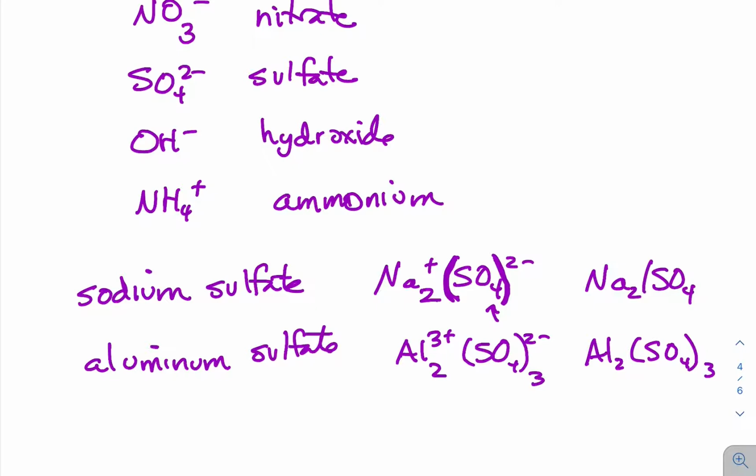If it makes you comfortable, you can put them around the polyatomic even when there's just one. There's nothing super wrong with that. It's just we're not usually going to do it, or I'm not going to provide it to you that way. But if it helps you see it better, then that's a useful thing to do. It is required if there's a subscript associated with the polyatomic, like a 3 here, okay?